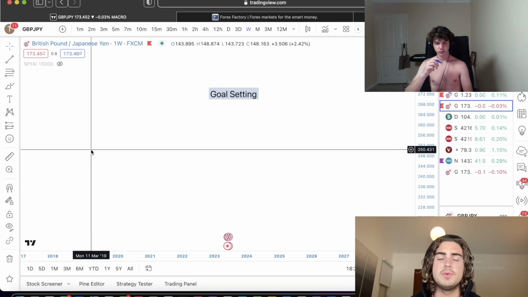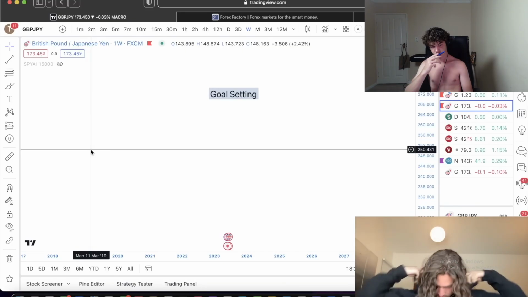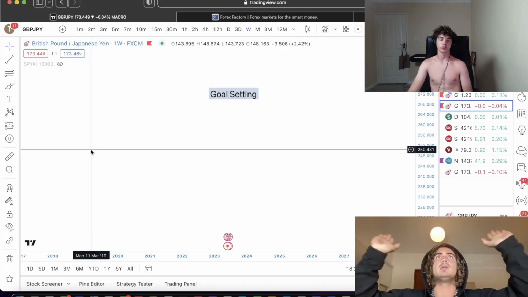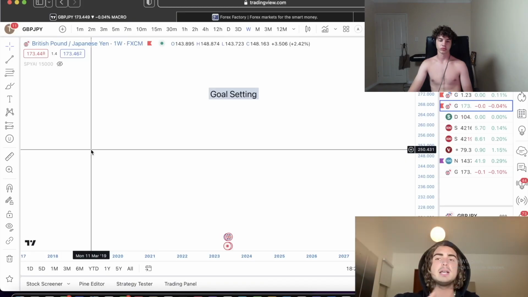Okay, so we're gonna start off with how to set our goals. Sorry, the little strings were all messed up on here, but we're gonna talk about how we can set up our goals to actually fulfill them, and not just have them forever just be like, this is my goal, but I have no clue how to get here. Okay, there's an actual process and a plan to reach your goals.